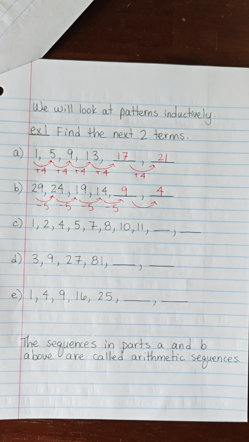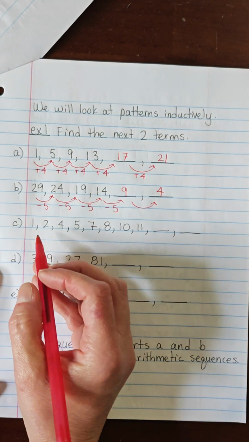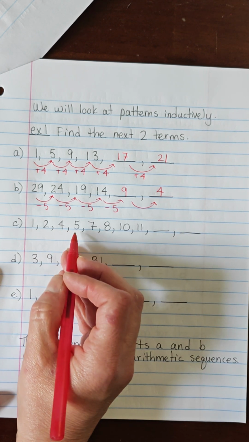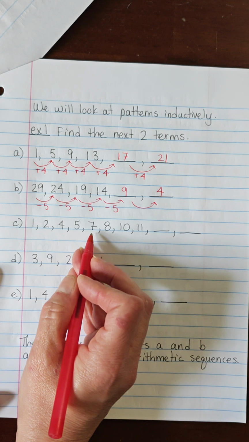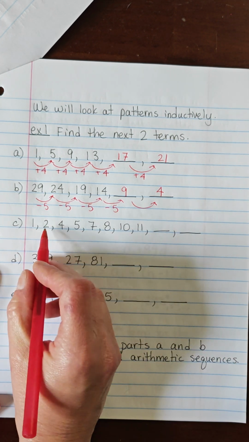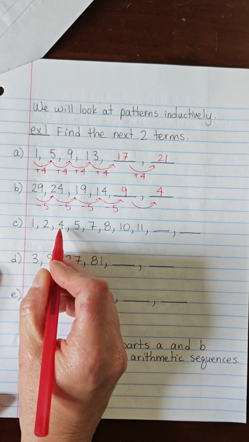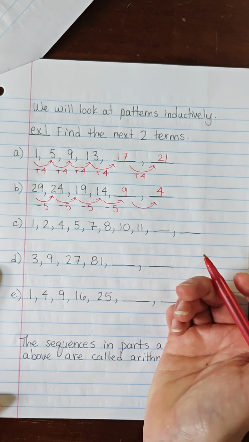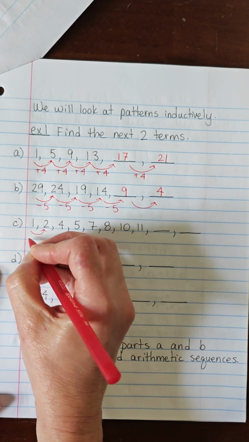But this one's harder because the first 2 are just adding the same fixed number or subtracting the same fixed number. Part C is a lot tougher to see because you might say, okay, I'm adding 1 and then I'm adding 2. And then I'm adding 1 and then I'm adding 2. So does that seem to continue? Well, let's see. So add 1, add 2. Add 1, add 2. Add 1, add 2. Add 1.